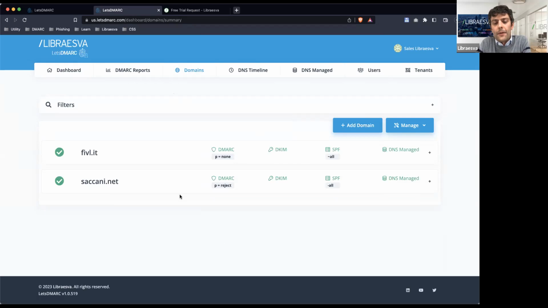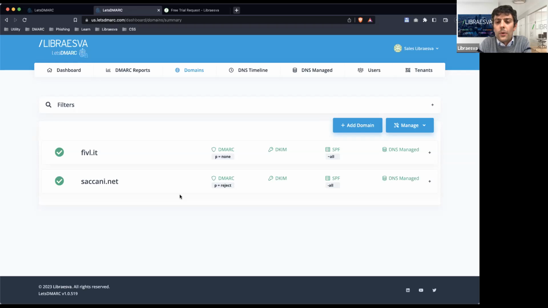And this information is gathered from reports too. So if I get some reports where some selector is noted that I have not published in my DNS, the platform will inform me and show me which selector I missed.